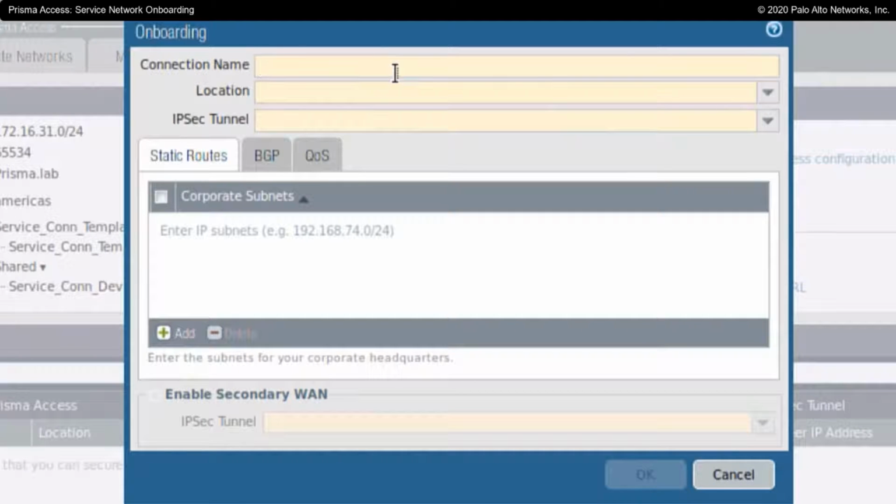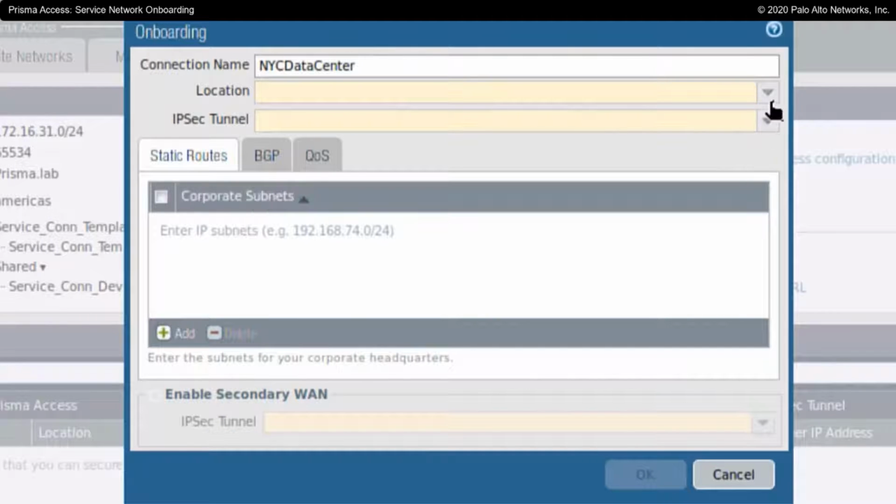This is going to show up in lieu of zone name information in the log files that are stored in the Cortex Data Lake and that we can gain access to through Panorama. I'm going to call this connection name NYC Data Center, so that this will be what will show up in the zone information for my connection.